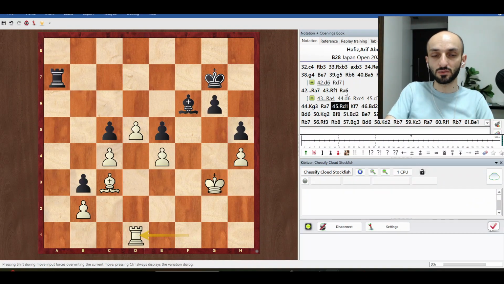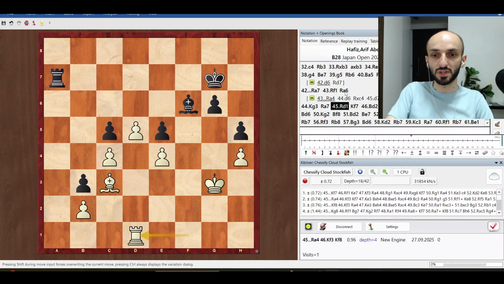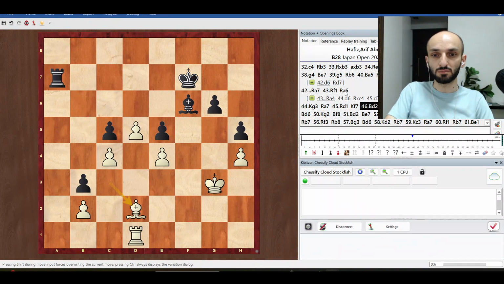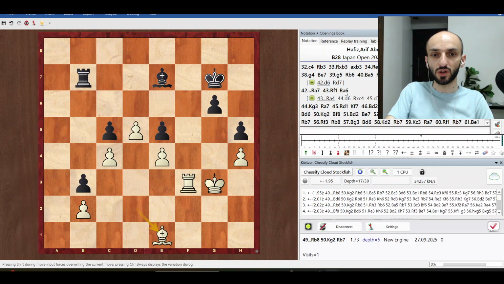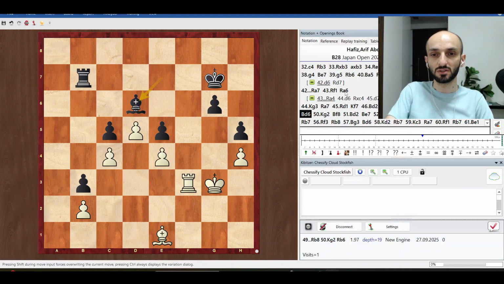Yes, rook d1. We didn't have much time, less than 1 minute. And bishop d2. Check. Rook f3, attacking the pawn. Bishop e1 to protect this pawn on h4 and then bring the king somewhere to c3. This, but here I did not play king f2 because of some rook f7 ideas.